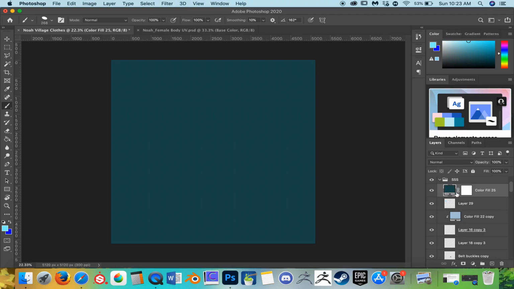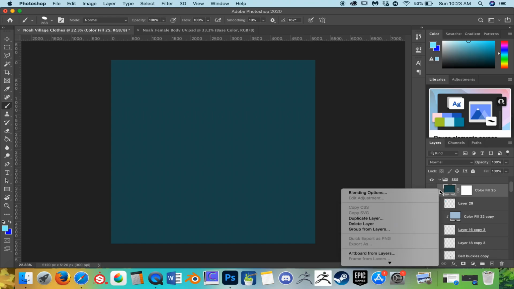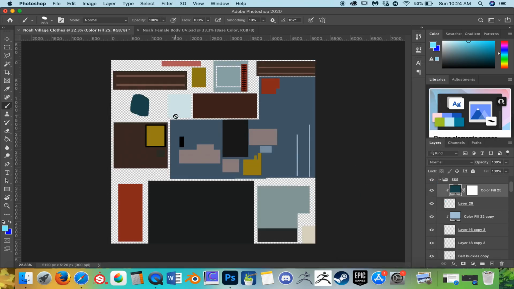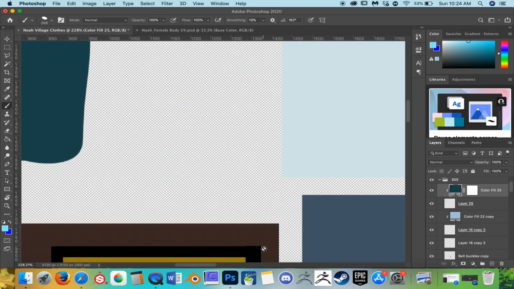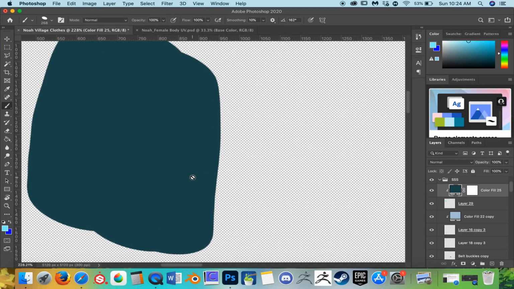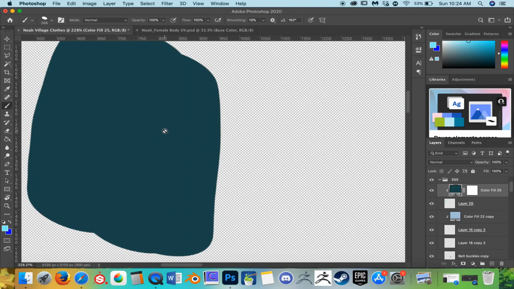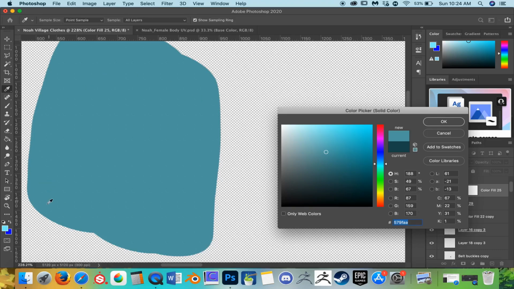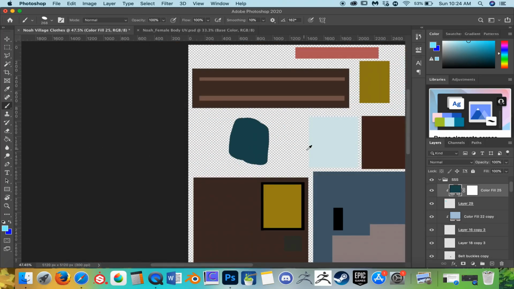So we're going to select our layer, which has the color fill. We're going to right mouse click, and we're going to scroll down and go to Create Clipping Mask. And now it only affected this layer that we have right here. And now I can go over here, double click it, and change it to whatever color I want. That way I don't have to constantly go back to the color picker and hit G to go to my paint bucket and paint it over again, because I believe that's a lot more destructive than you think it is, or at least what I think it is.